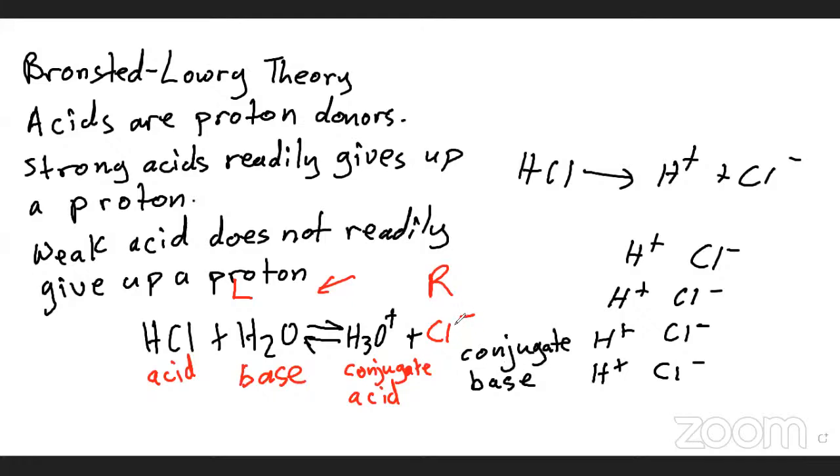And remember, Brønsted and Lowry said that an acid is a proton donor. And the proton, by the way, we refer to the hydrogen ion as a proton. All right, so when we talk about proton donor and proton acceptor, it's talking about giving up a hydrogen ion and accepting a hydrogen ion. So the chloride ion is a base because it accepts a hydrogen ion to form back HCl. All right, so that's how you identify conjugate acid, conjugate base.